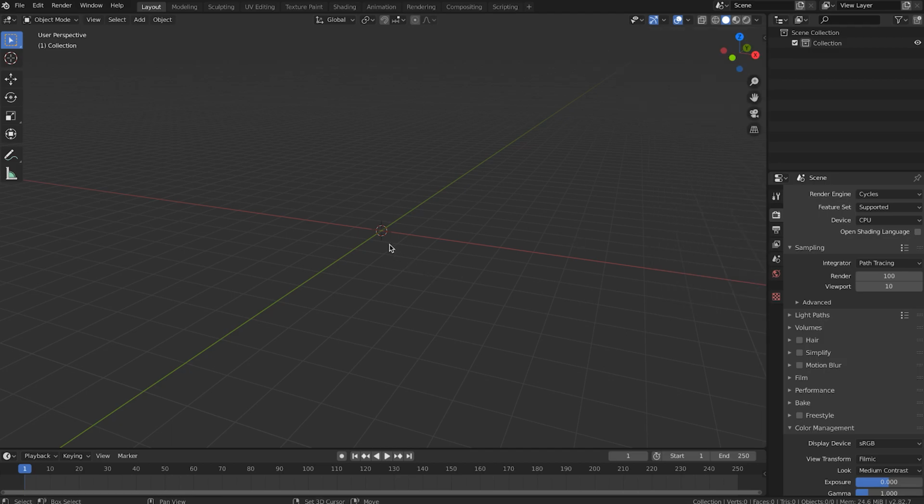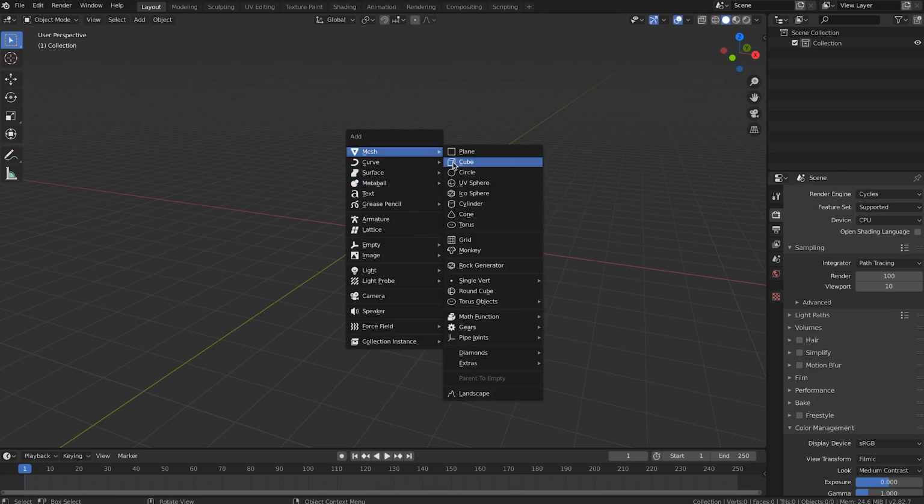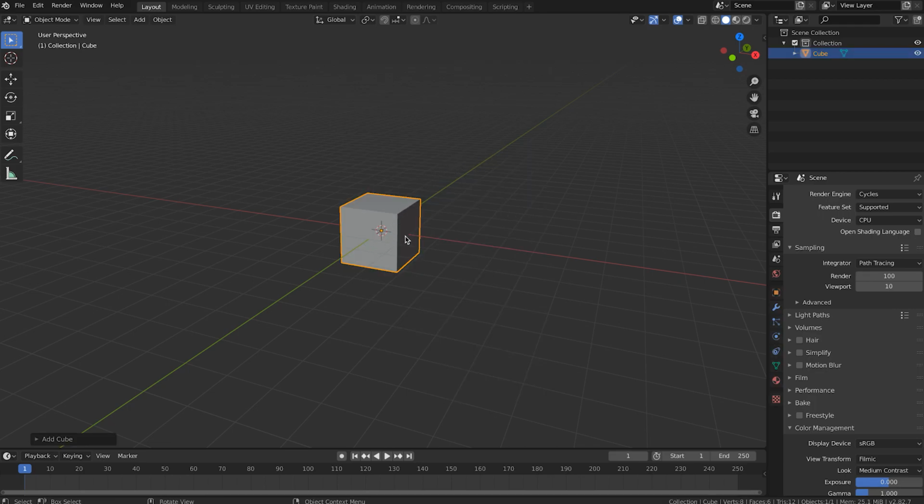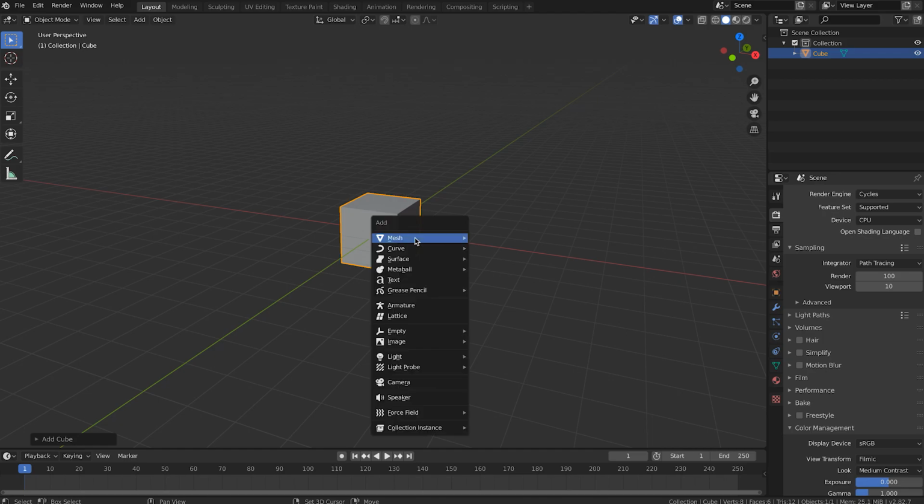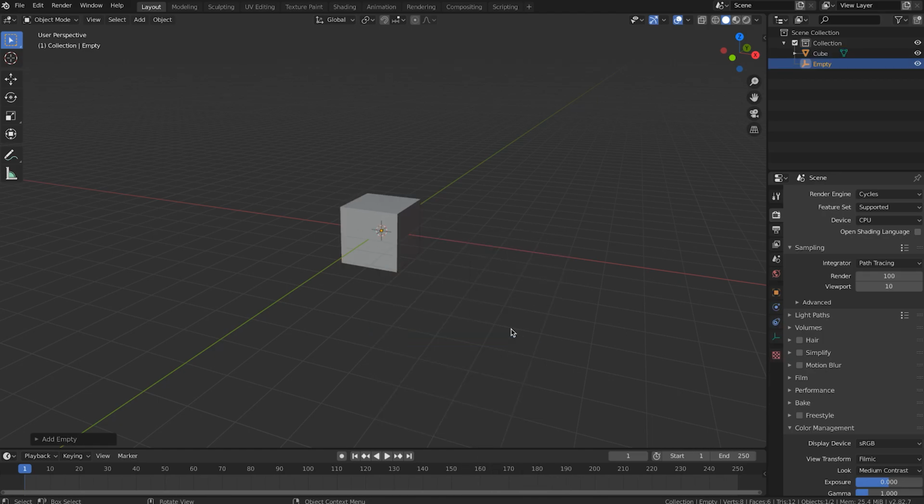So I'll press Shift A to add our mesh, which is a cube. And that added that. And then I'll also press Shift A to add an empty plane axis, and then I'll just press Enter to set that in place. And then Shift D, and then Enter again to put that one in place. And now we've got all of our objects that we need.